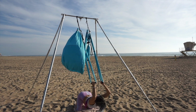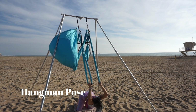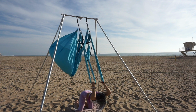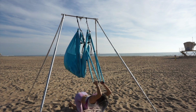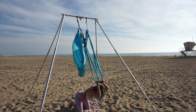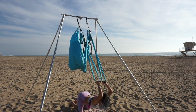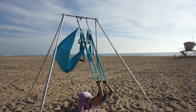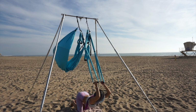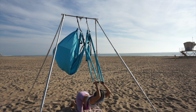Wherever you are, you want your shoulder blades to be pulling down your back to protect your shoulders. You can start to move your hips side to side. If your shoulders are open, you can bend your elbows. Otherwise, keep your arms nice and straight. Practice looking up, exhaling to look to your belly button, however your body wants to move.